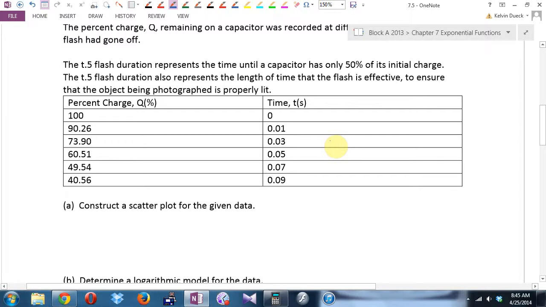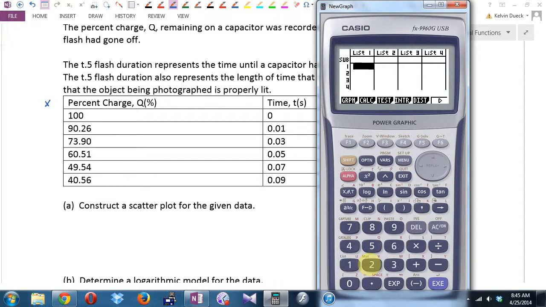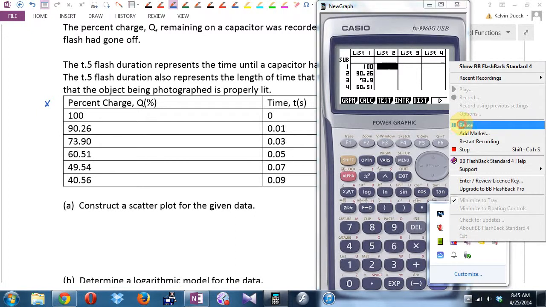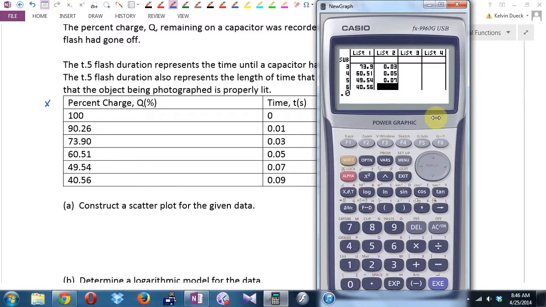The question is, what do I want to put on the X? What do I want to put on the Y? Right now, I'm going to start out thinking maybe they did this correctly. Let's put that on the X-axis. Let's put that on the Y-axis. Let's get out our graphing calculator, and let's enter this into the stat menu. Delete any ones you have there. Be really careful as you're typing. Let's see. Wow. Come here. 0, 0.01, 0.03, 0.05, 0.07, 0.09.